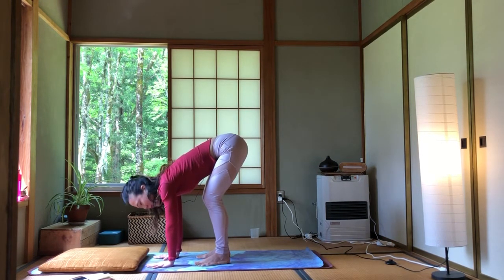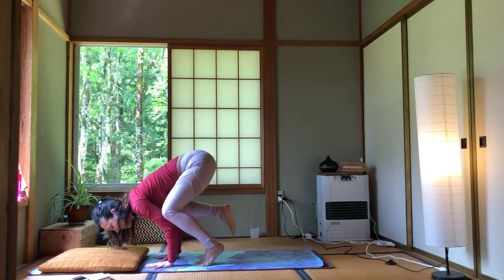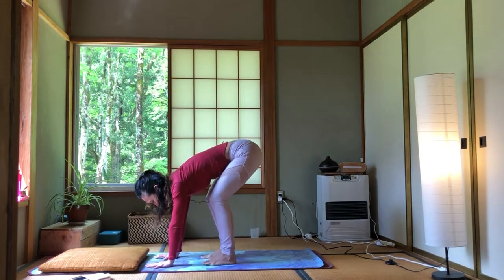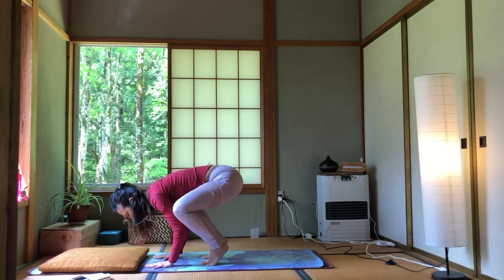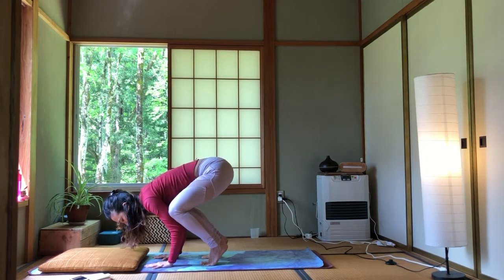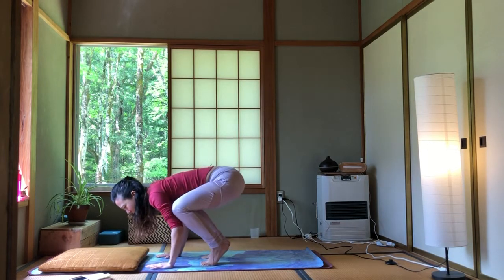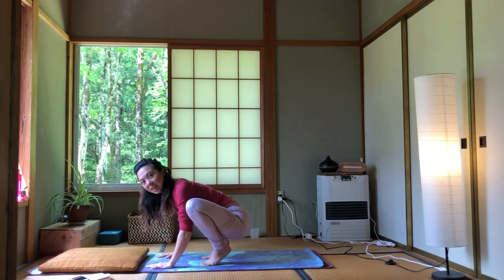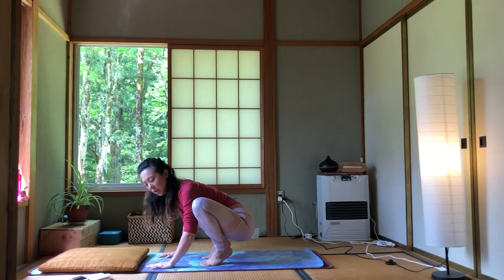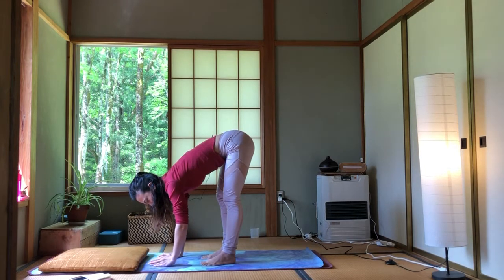And then the feeling of it, what we're going to do is do it together. I'll just show you quickly, this is the pose. That was really quick. What we want to do is bend the elbows down, bring the knees. For me, I like to put my knees further up, just above the elbow. Some people like to bring their knee out to the side more, and I have no idea how they do that. You might find that's better for you, and do whatever you can to make it good for your body, because there's no such thing as a pose for a body. There's lots of different bodies and a pose to try.